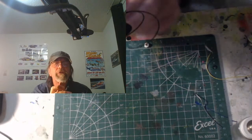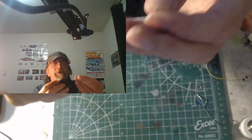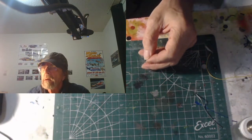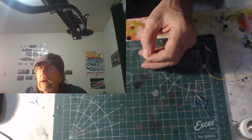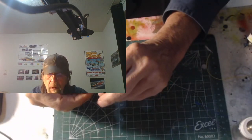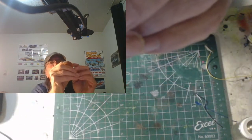And I got this for hooking up train sets. It's got wire inside. I use this for my spark plug boots. What I do is I put it on a pan, like a straight pan, so it kind of widens this up.